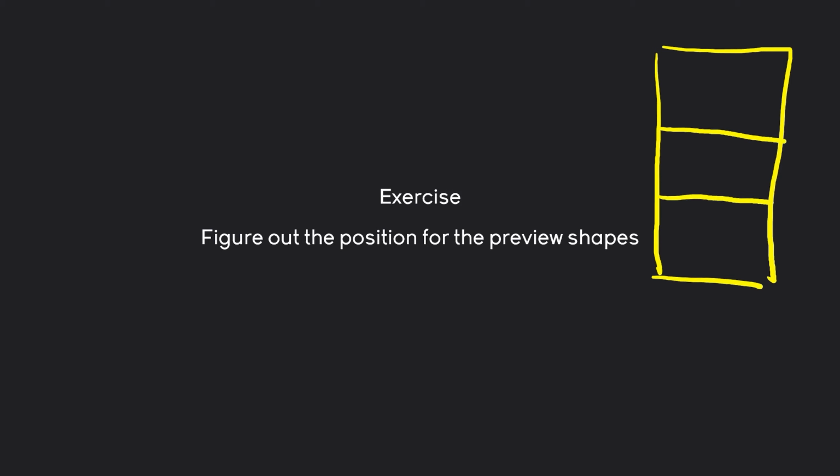And figuring out the position is going to be your exercise. Ultimately, what I want to get, if this is the preview area, I want to separate this into 3 equally sized parts, something like this. And then in the center of each of those, I want to display this surface. Pause the video now and see if we can figure this one out.